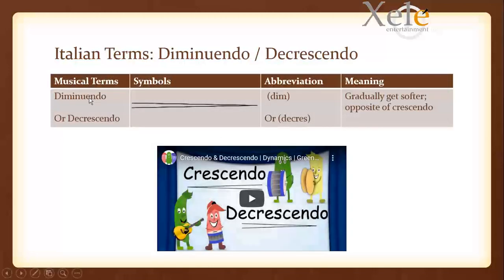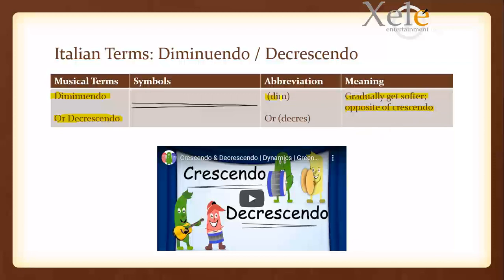So on to the very last one. So far today we have seen A cappella, we have seen Arco, we have seen the Italian term pizzicato, we have seen crescendo. Finally, we want to take a look at this last one called diminuendo. Diminuendo is also known as decrescendo. Think of it as the opposite of crescendo. So diminuendo, what does it mean? It means to gradually get softer. Again, like I said, think of it like the opposite of crescendo.